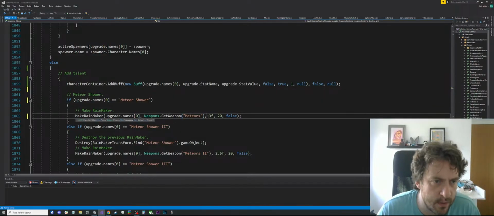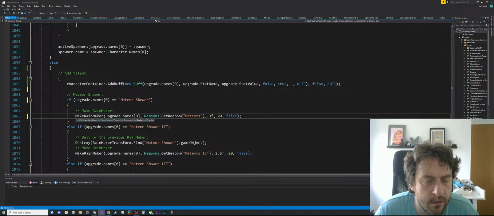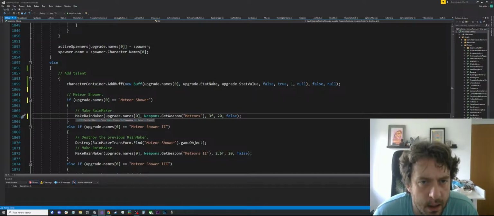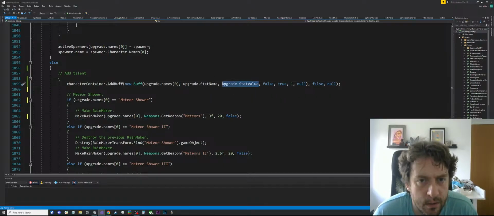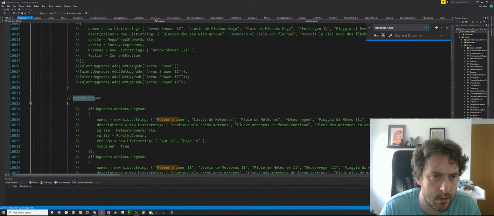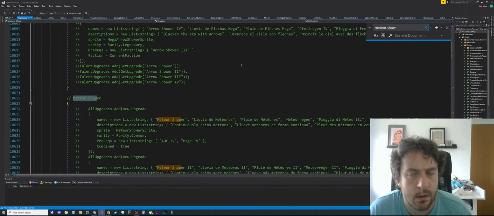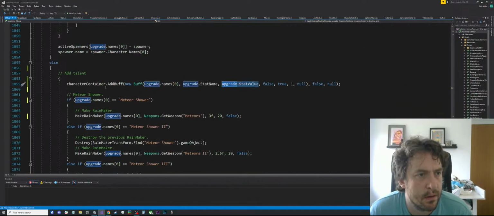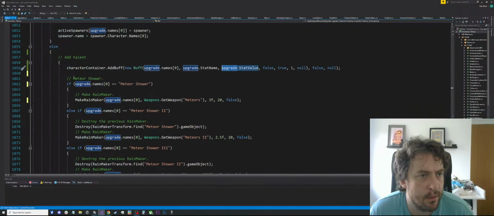and then what do we have here? We have frequency, radius. So I would say the value that we give would be upgrade.stat value. So meteor shower. Oh, that's not a talent anymore. Okay.